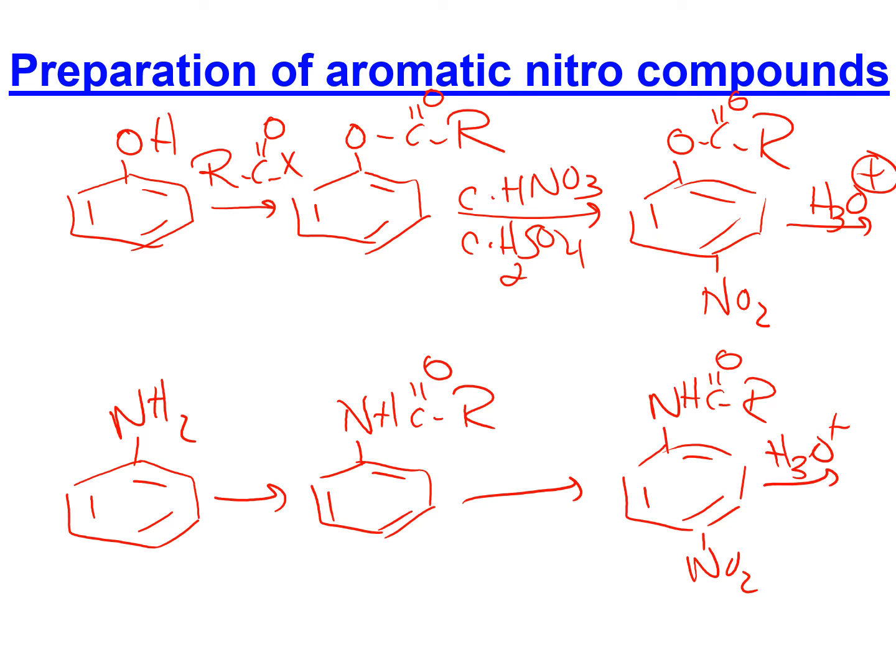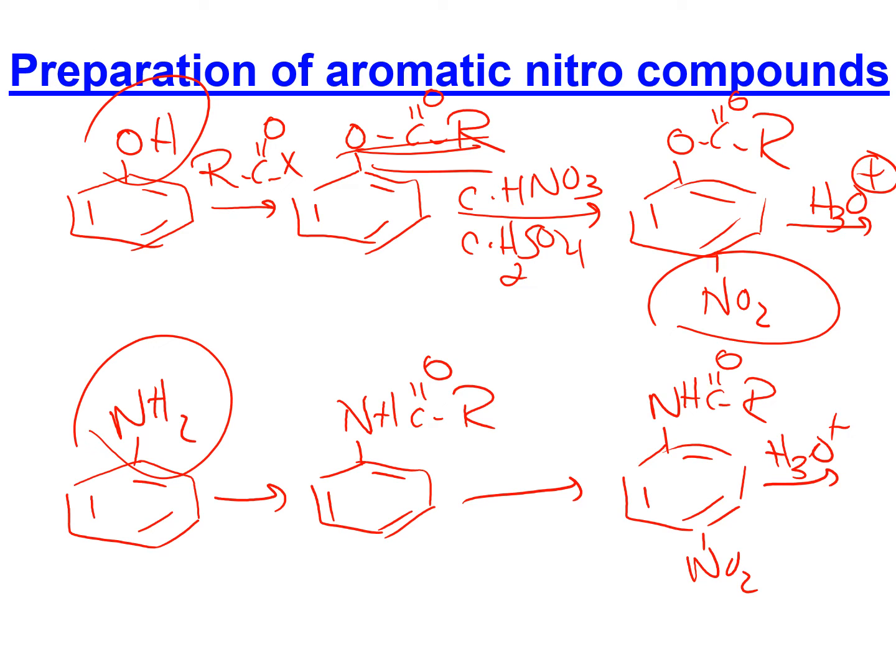Okay, so this is how we perform nitration to an unsubstituted benzene and to a substituted benzene, whether having an electron donating or an electron withdrawing group on the ring. We have one problem. In case of the hydroxy and the amino compounds, as I've just mentioned, when you nitrate, you end up with the para product as a major compound. However, if you need the ortho product, you will have to use a specific reagent.